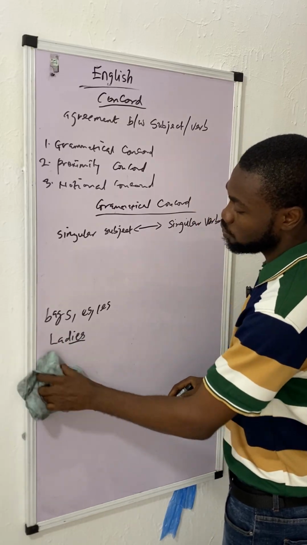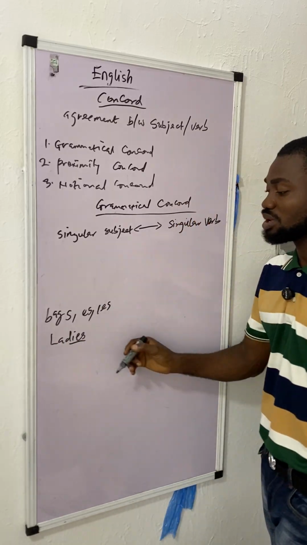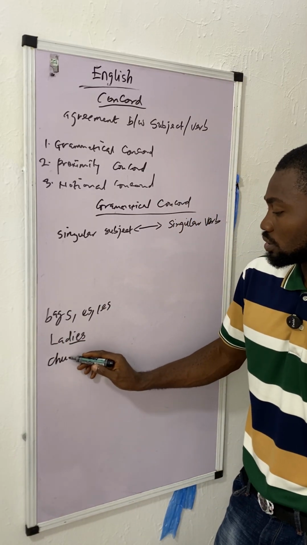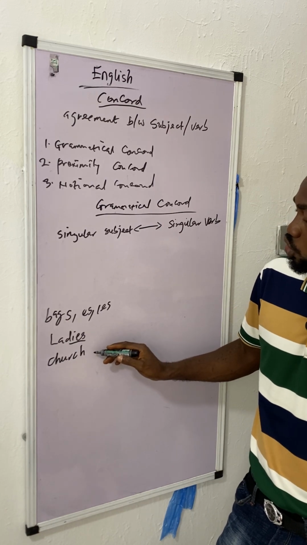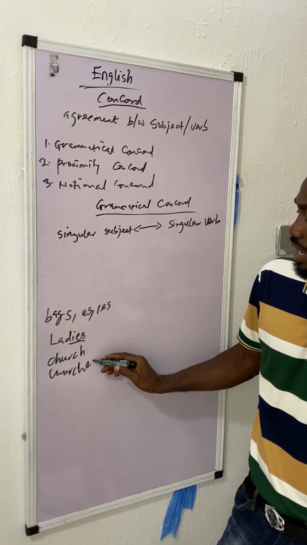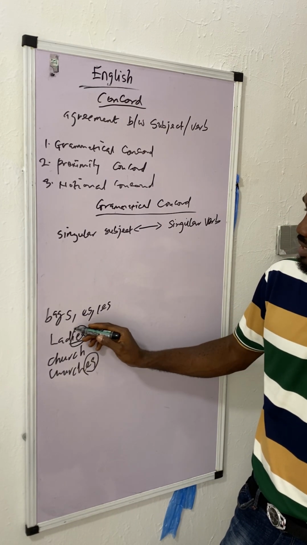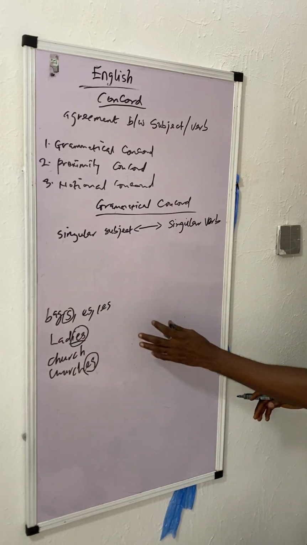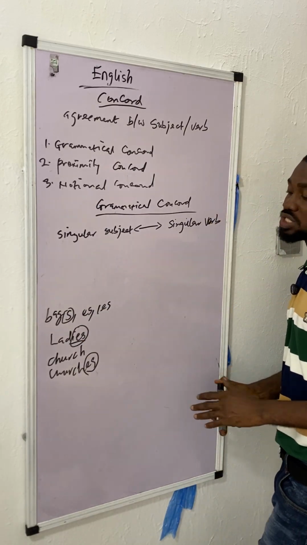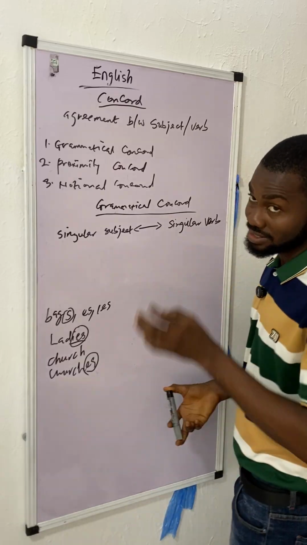But let's leave that one. We've done the one for s, we've done the one for ladies, and remaining is the one for es, right? Church. We can convert this church to what? Churches, as plural. That's adding es, ies, or s. All right, that's for nouns. So to convert a noun to plural, just add es, s, or ies, right?